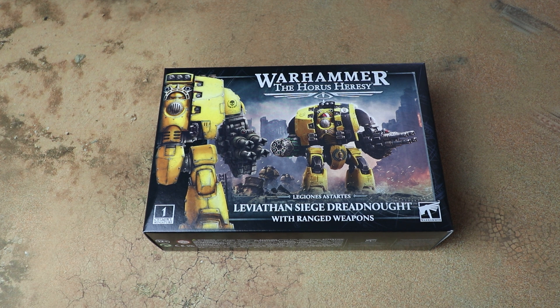One of the cool things about the recent edition of the Horus Heresy is that Games Workshop have had the opportunity to take some of those old Forgeworld resin kits and redo them in plastic. We've certainly seen it with the Age of Darkness box — it's breathed new life into the game, allowing stuff like the Spartan and the Contemptor to finally get kits as faithful to the original resin ones as possible. And one of the kits making the jump from resin to plastic is the Leviathan Siege Dreadnought.